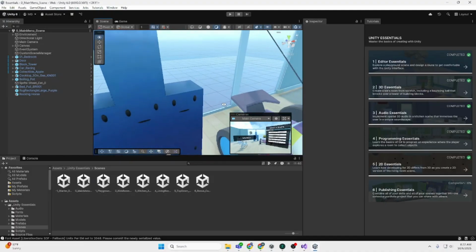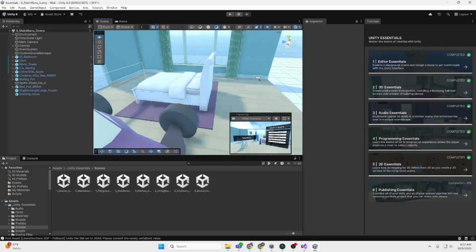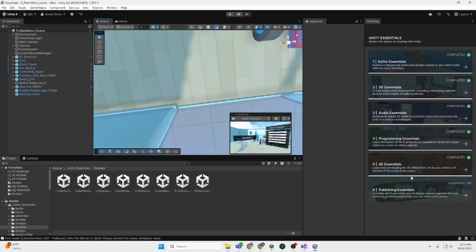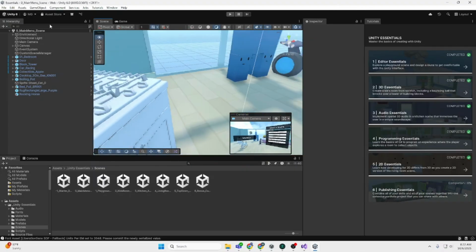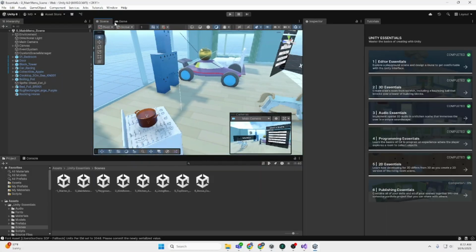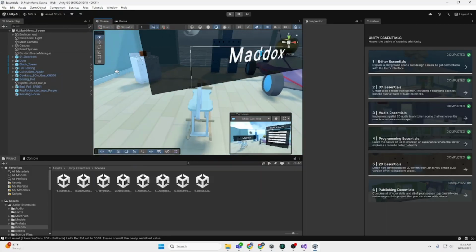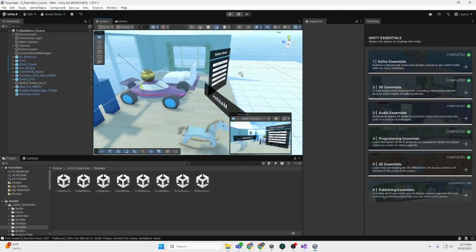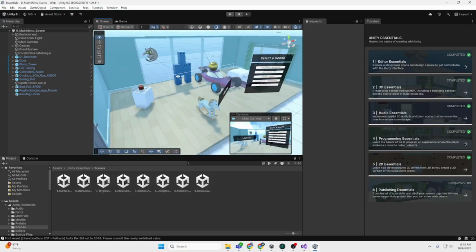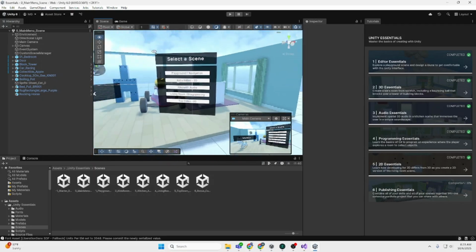So we have the block tower with the dudes here. We have the car with the golden apple on it. We have the bed. We just have a bed here for the bedroom. We have the stove, the cooking pot on it for the audio scene. We have the horse here, 'cause why not? And then we have the cat. I probably should include the ball here somewhere. I don't know. I'll do that later.